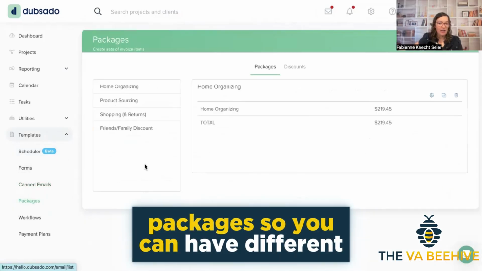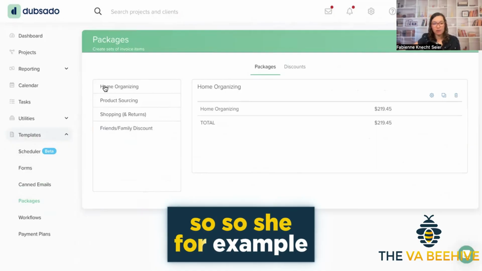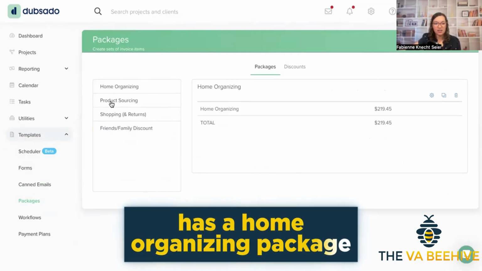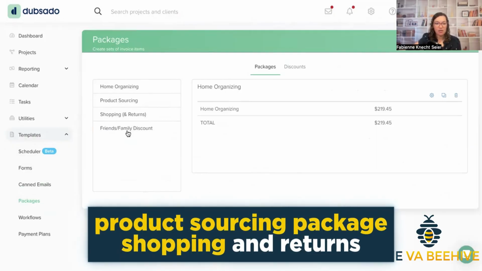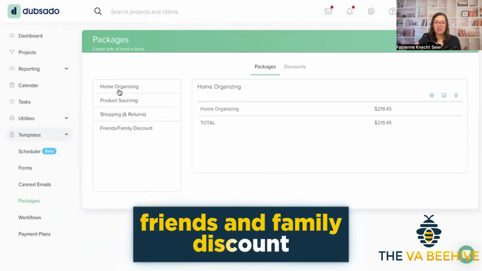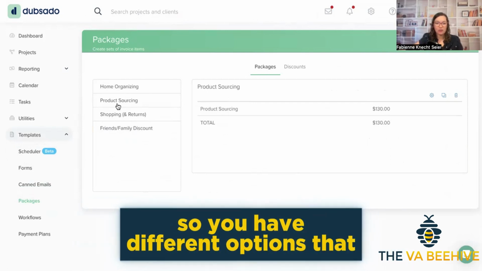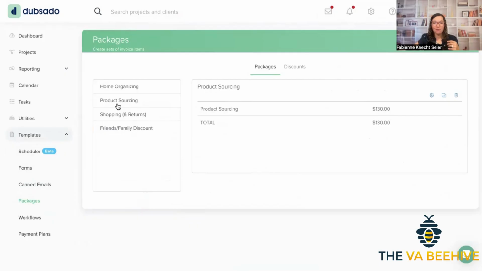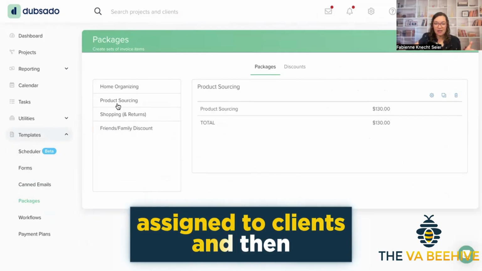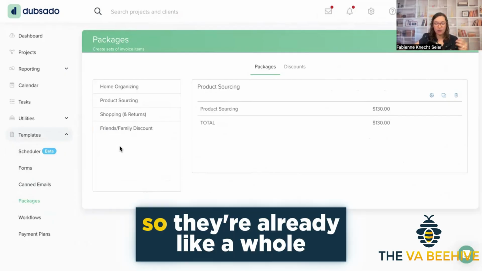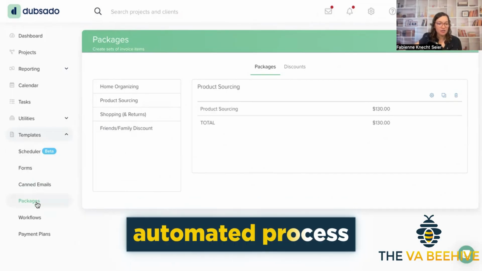Packages. You can have different packages. She, for example, has a home organizing package, product sourcing package, shopping and returns, friends and family discounts. So you have different options that are easily assigned to clients, and then they just go pay the invoice, so it's already a whole automated process.